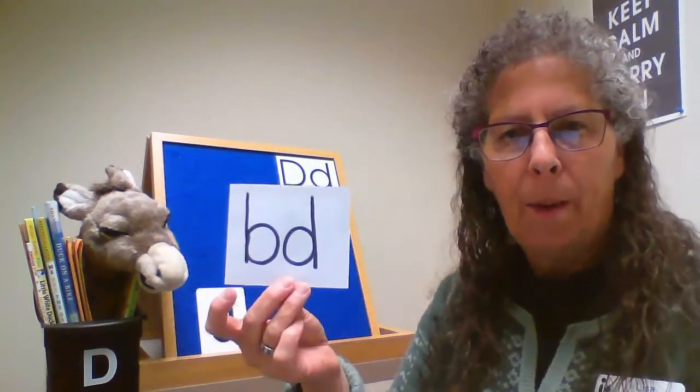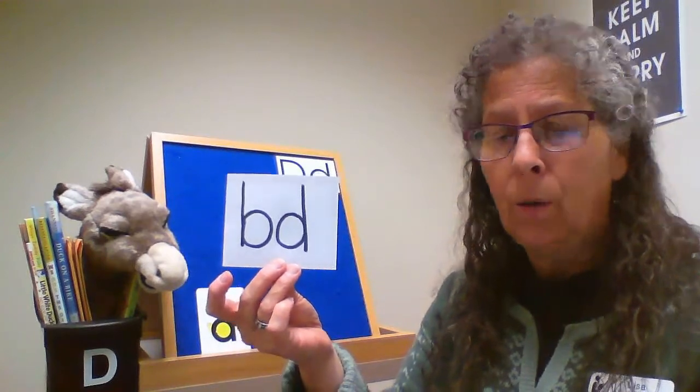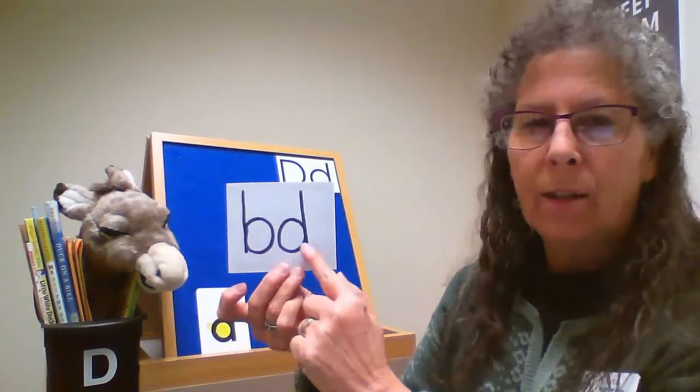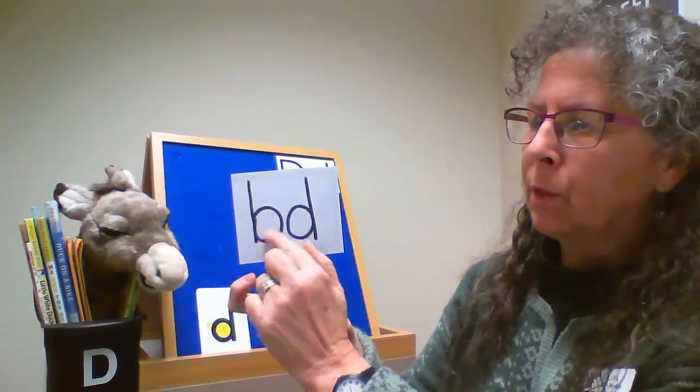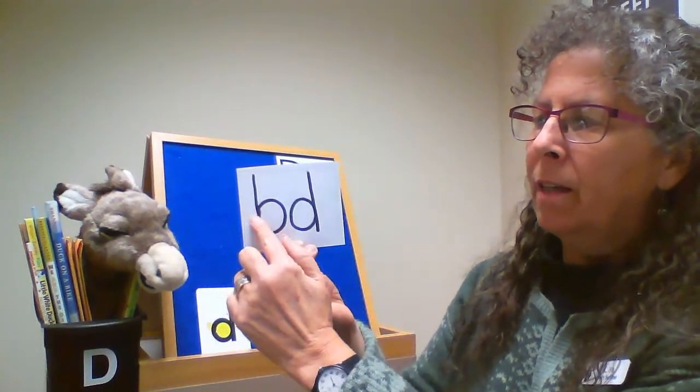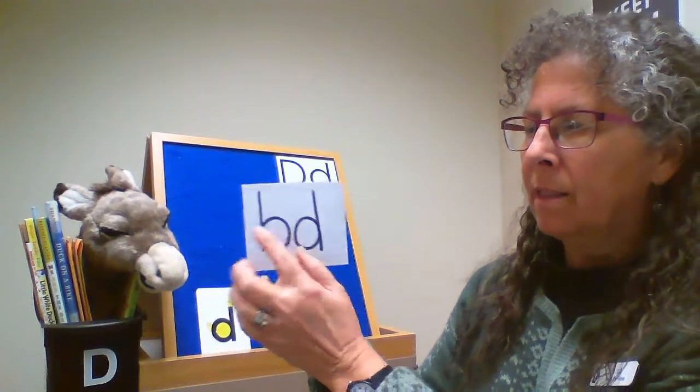Also, to help children remember which way the B and the D go, have them make the two letters so it looks as if they're forming a bed with the circles of the letters in the middle. And then this might be a clue for them: B, D, that's the B and that's the D.